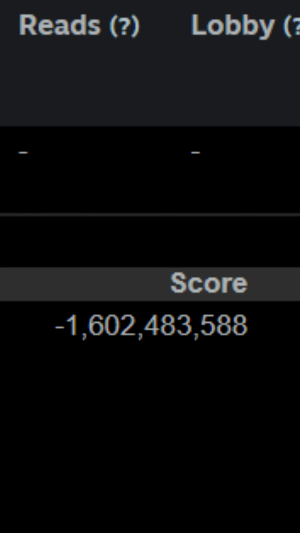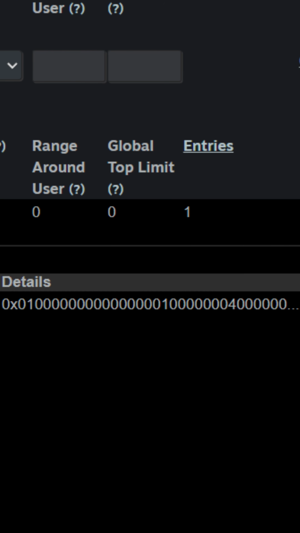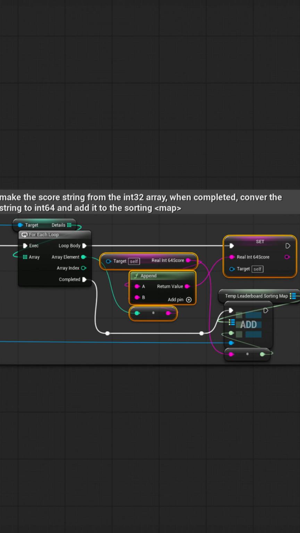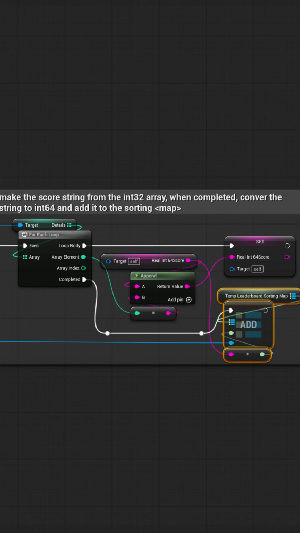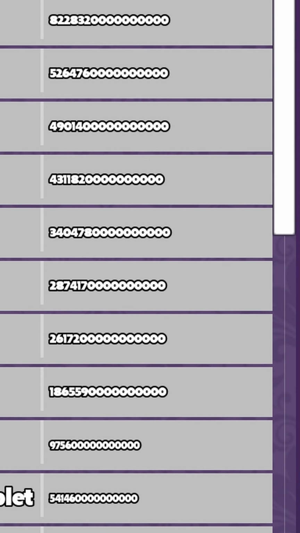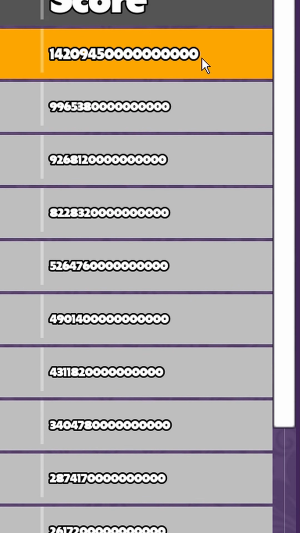Next time I fetch the leaderboards to display in the UI, I don't care about the actual score because it is not relevant anymore. But in fact, I care about the payload score details. Get this list of numbers, aka payload, use it to construct a number as a string, then convert that string to an actual int64. And now, the leaderboard can show the real score in quintillions and sort players before displaying in the UI based on that.